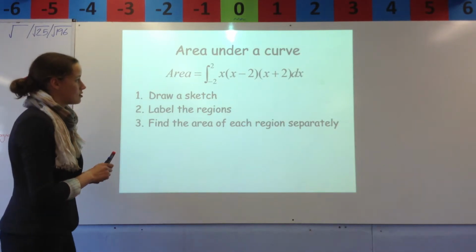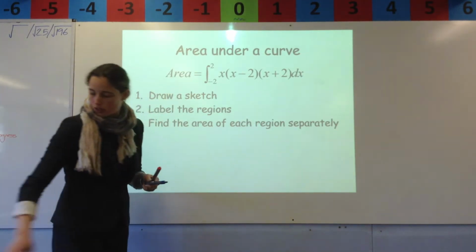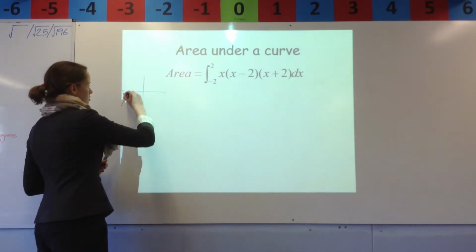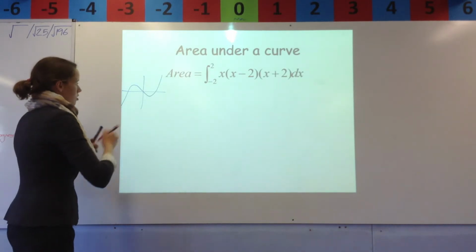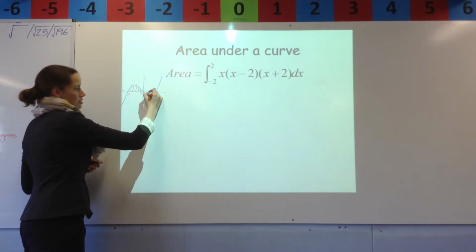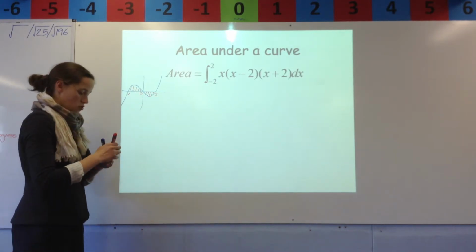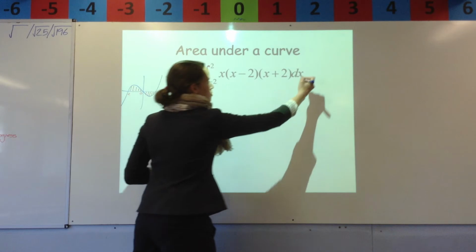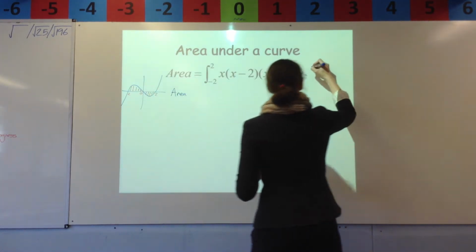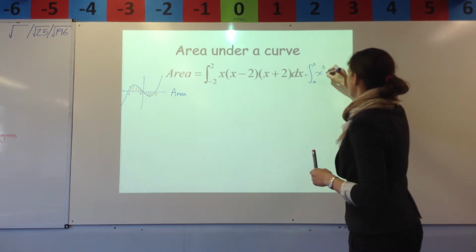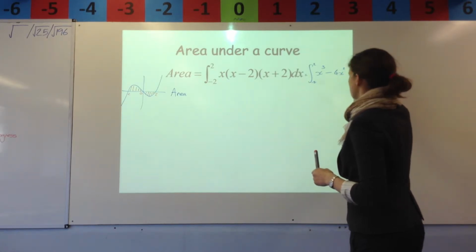So what we need to do here, from our sketch, and I'll put it on the next slide, I think. From our sketch, sorry, drawing it for the third time now. We need to integrate between -2 and 0, and 0 and 2. So we're going to do it twice. So the area, and let's just remember what that was when we expanded it out. That gave us x to the power of 3 minus 4x. Is it just 4x? Yes, it was just 4x, sorry.